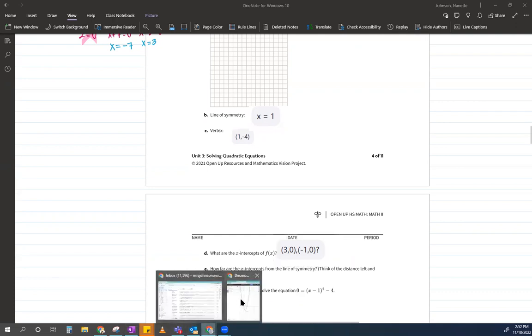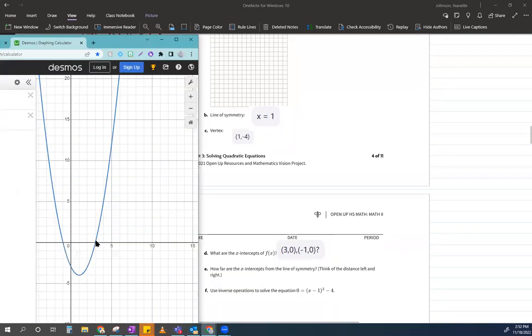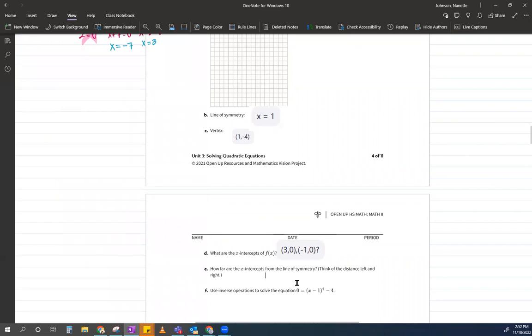How far are the x-intercepts from the line of symmetry? Okay, so this might be a new thing. It might be weird, but can you imagine how far this is from your line of symmetry, from the fold? Yeah, it's 2 away. So here's the line of symmetry, here's the fold. It's at 1 and my x-intercept is at 3. So it's 1, 2. Very good. So this is just the number 2.